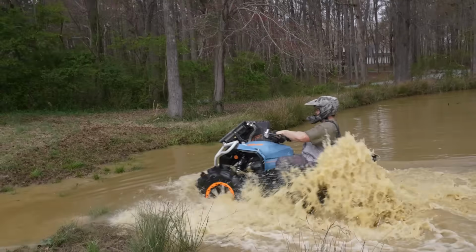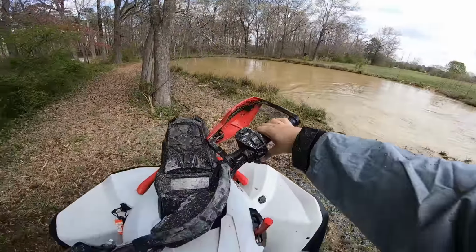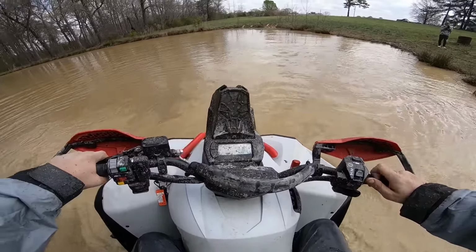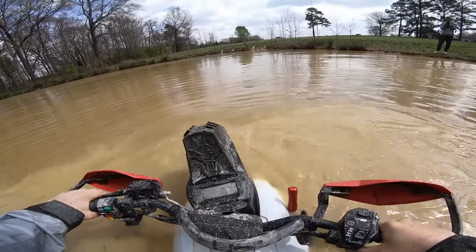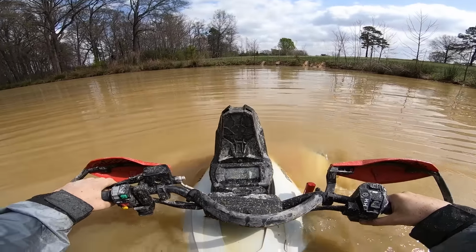We definitely got to come out with a snorkel. Oh shit! We definitely got to come out with a snorkel riser for the Renegades. It needs them bad. I'm gonna go pretty deep. Hopefully I don't get sucked out to the middle. The back is definitely floating. I mean, pretty bad. You keep a little bit of throttle, it doesn't float too bad.